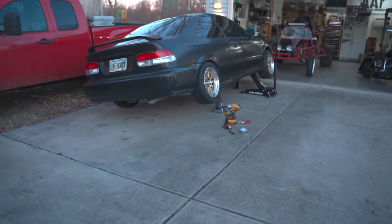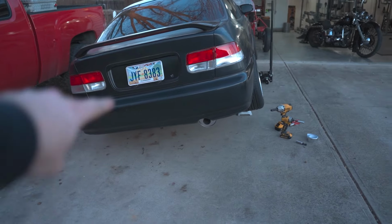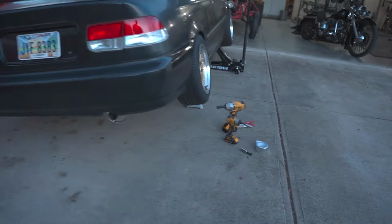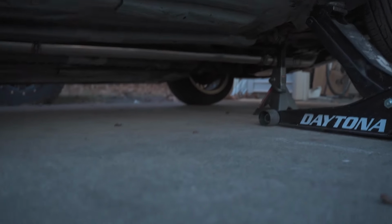Okay guys, we finally got it all on and it is ready to start. There's the back. I think I'm gonna trim the outlet cutout in the bumper a little bit more to center it up and just so it doesn't touch it and melt. But let me show you here.